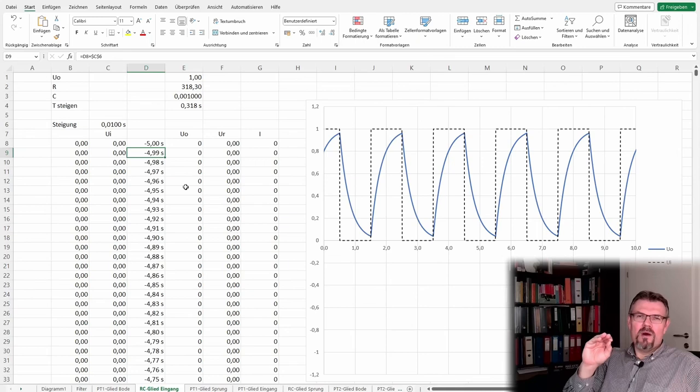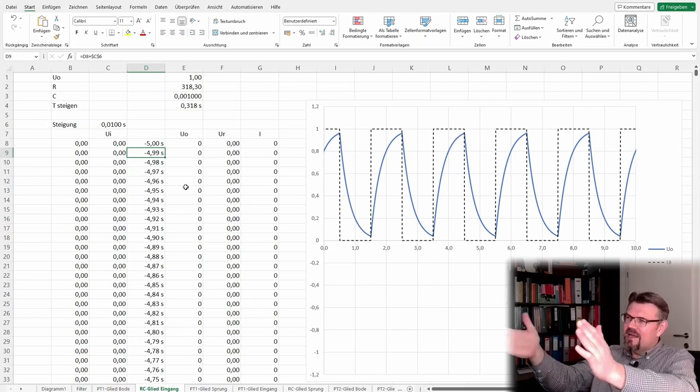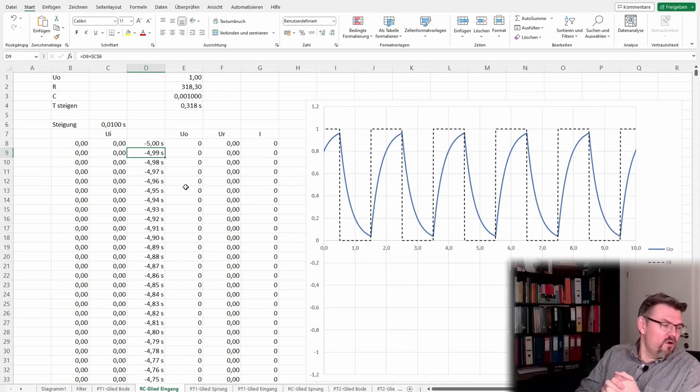There's a series of videos about controls with feedback loops. You can watch this series, and there is also a video about exactly this element. This then is not called RC or low pass filter. This is called the PT1 element because it's a filter with one time constant, T1. There it will be clear what the cutoff frequency really is. Right now, we have to remember the cutoff frequency of a low pass filter is 1 divided by the time constant, and this is not the frequency, this is omega, so the rotary speed.